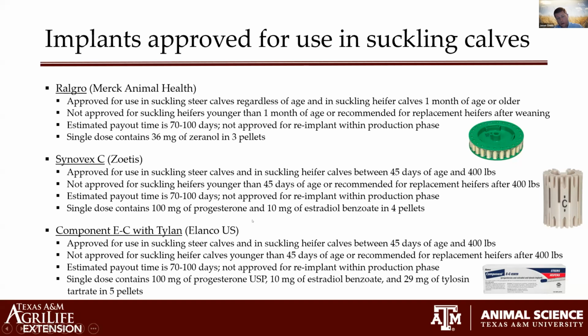We also have 2 multi-institutional publications geared towards implant programs for suckling calves that are currently in press. They're going through our marketing communications program, and I hope for those to be available in the coming weeks. That was an effort between us at Texas A&M AgriLife Extension, Dr. Reinhardt at University of Tennessee, Dr. Matt Hersom, who's now at Clemson, and Dr. Lawton Stewart at the University of Georgia. I hope to have those available to you in the next few weeks. The expectation is that they'll be available through UT as well as those other institutions.